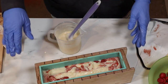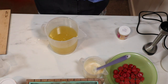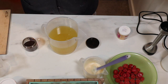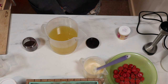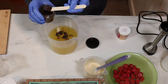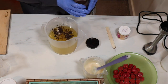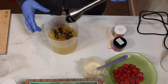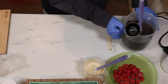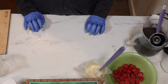So in goes my goat milk. Oh, I'm sorry, coconut milk. And I'm going to go ahead and add a little bit of the cocoa brown mica because when I made this before, last year I was very upset that it didn't discolor like I expected it to. So that it gets at least a decent shade of brown. That will work just fine along with whatever discoloration may or may not happen with that. And that's still good. All right, let's see if my lye water's cool yet.